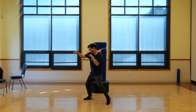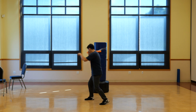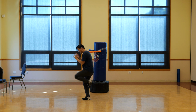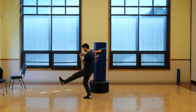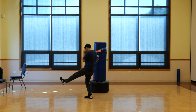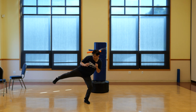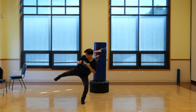And jab, cross, front kick, and side kick. Good. And jab, cross, front kick, and side kick. We got six more. Jab, cross, front kick. Five more. And jab, cross, front kick, and four more. And jab, cross, front kick, and high kick. Three more. And jab, cross, front kick, and two more. And jab, cross, front kick. Last one. Jab, cross, front kick, high kick.